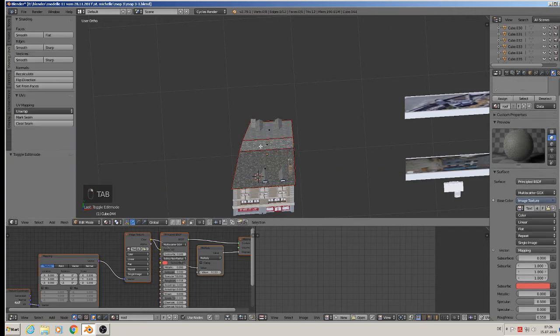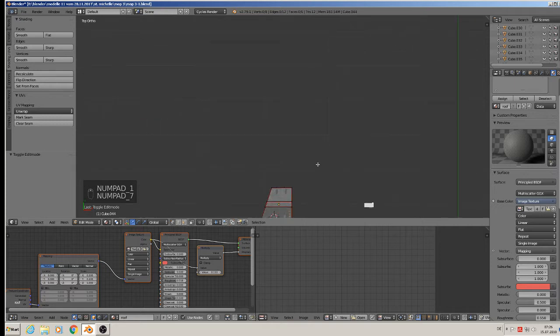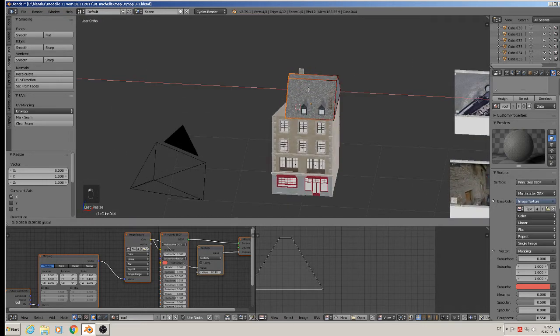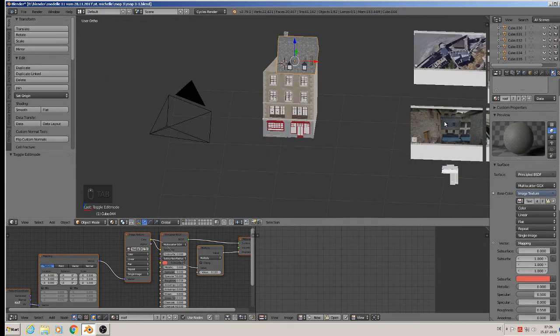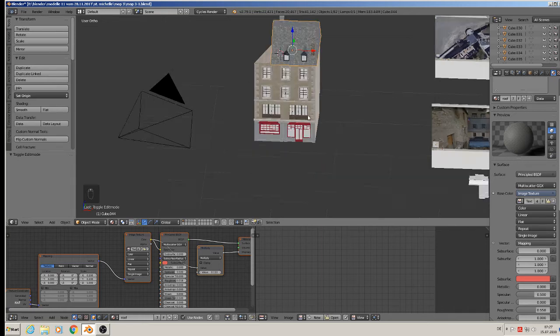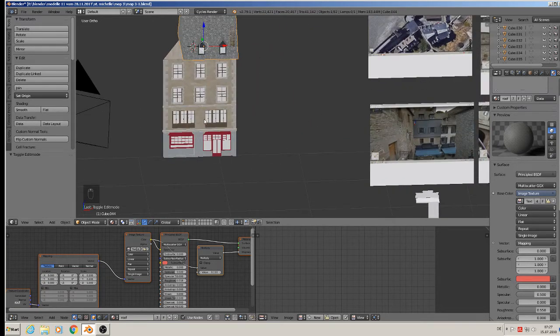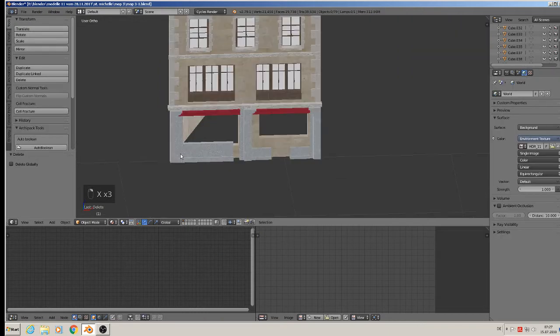It's not straight here, so we have to do that. We take the roof itself from top view and mark this side and scale X 0, so we have a normal one. Good. Then we only need 2 windows in this house, so we can delete the half there and one of the etage complete. The best is to delete that here complete. We don't need all that here. Can delete that.